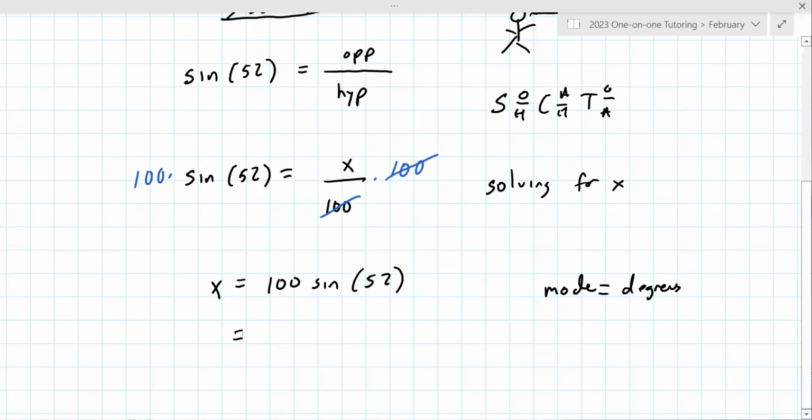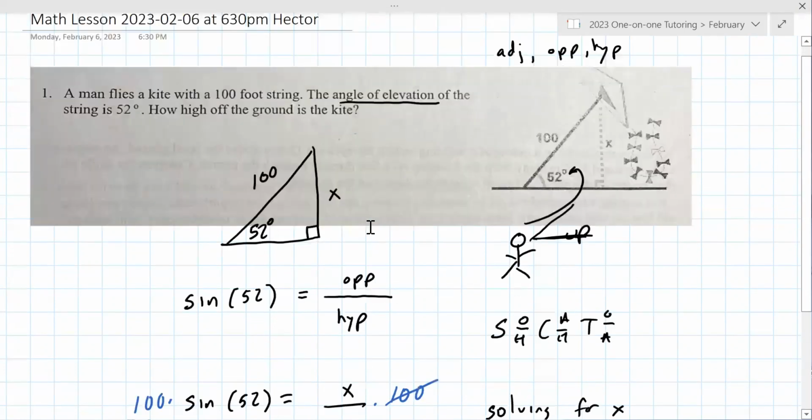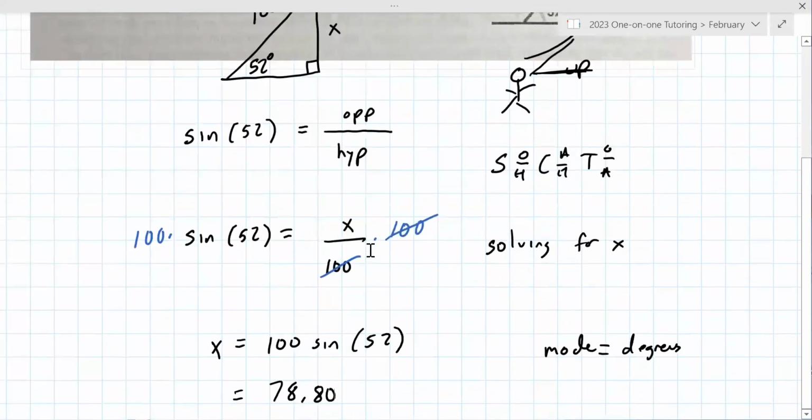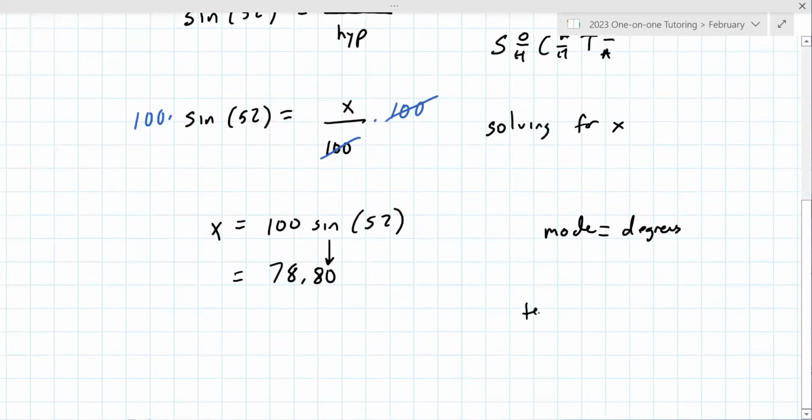I got 78.80. Good. Now, how many decimal places to go out to? I don't know. Ask your teacher, verify in the test or quiz. To the nearest hundredth, so 78.801. The hundredth actually ends right there. As a reminder, it's the tenth, and then the hundredth is the second one after the decimal point. Oh yeah, and that one rounds down.